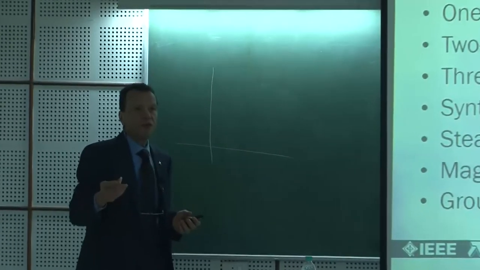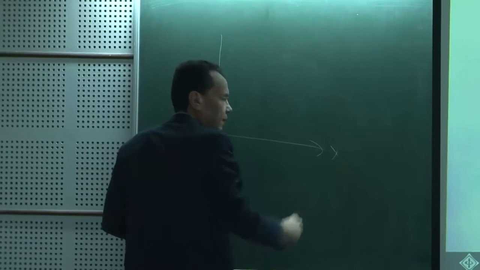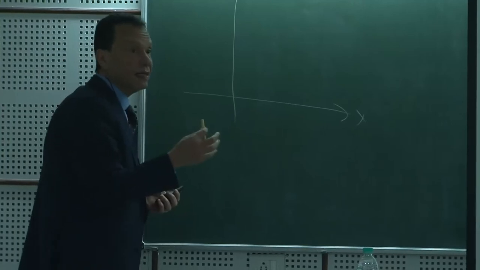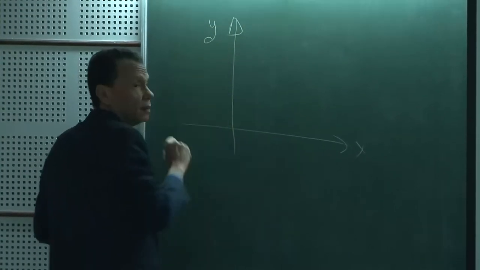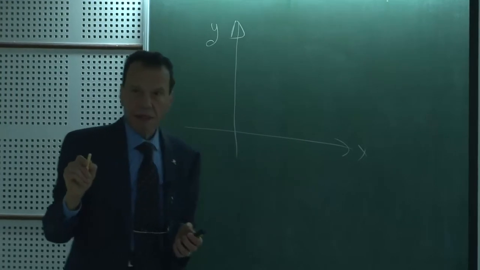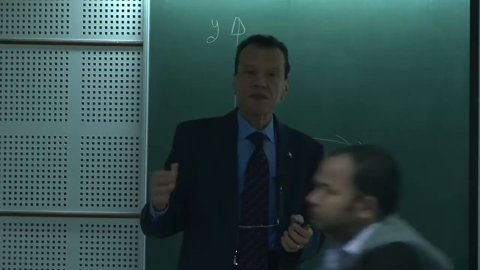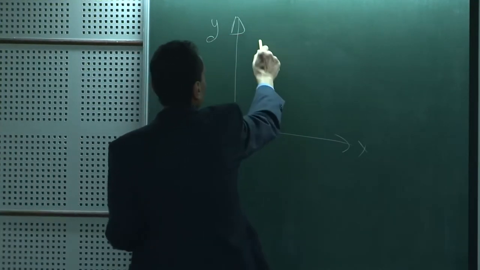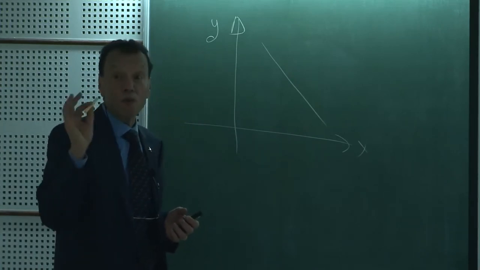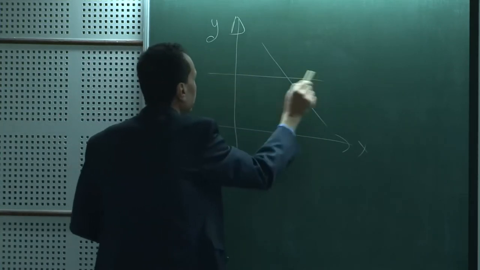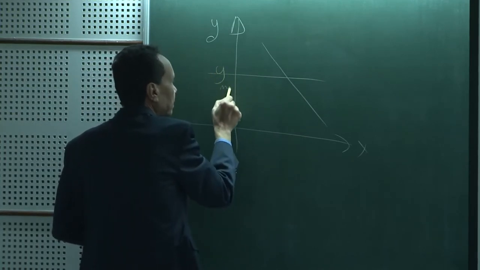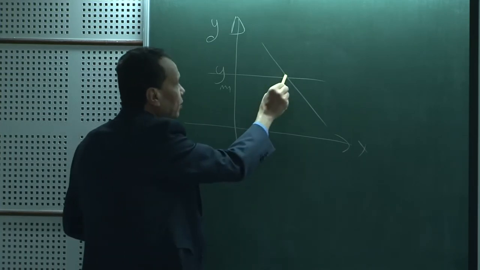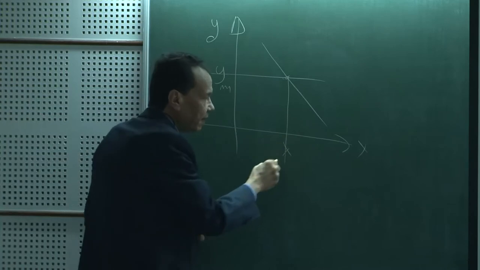So if you look for a quantity X, and you have a model for the dependence of a quantity Y on X, whether you derived it or found it, and you know that it is linear. So say it looks like that. It is linear. And now you measure a certain quantity Y. This is Y measured. And I ask you to find which X will cause this measurement. You will find this is X.